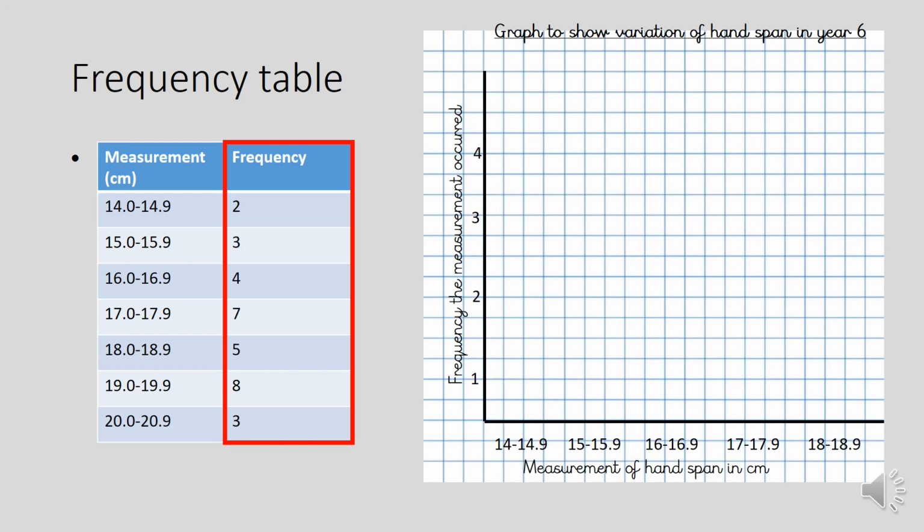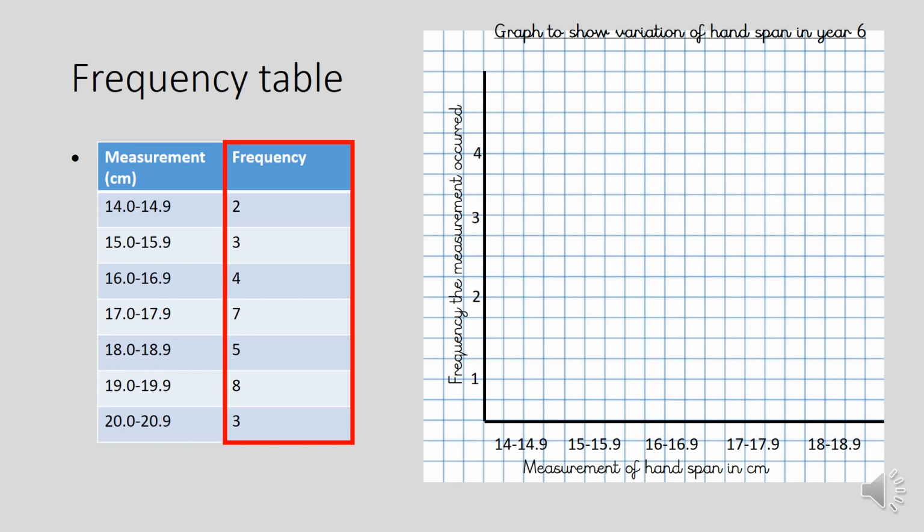Now, did you notice what's happened? What's changed? What's different? Yeah, the frequency's changed. So I've collated some data from a few of the other groups in Year 6. It's not all the children in Year 6, but quite a few. Now, this is what your task is going to be. You're going to create a bar graph. So what will be the same about my bar graph that I've been using, and what will be different? You might want to pause the video for a minute and have a think about that.